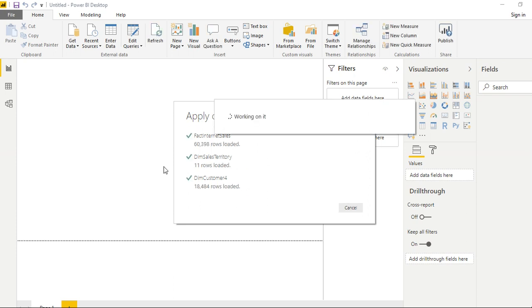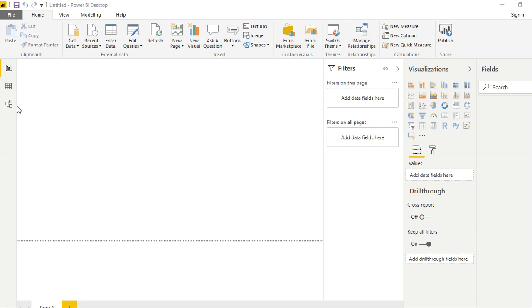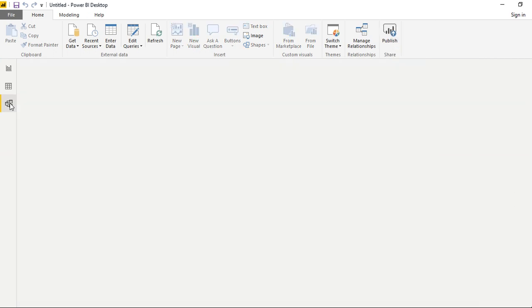So right now we've done it, the relationship has been detected. We can go and see what we've done, how it works, and how we can work with it in our Power BI model. It's so simple, so easy. That is all we really want. So we have our data right here. Let us take a look at the relationship and see how it works.